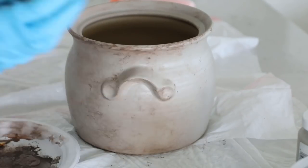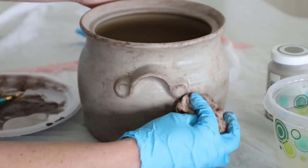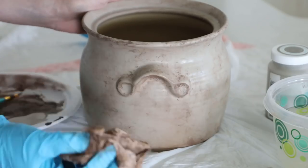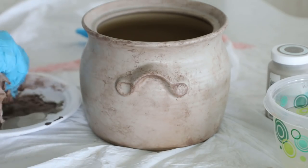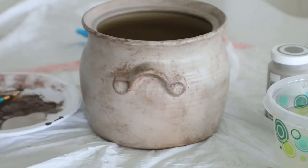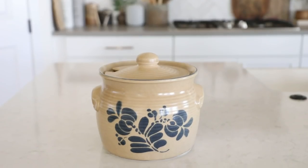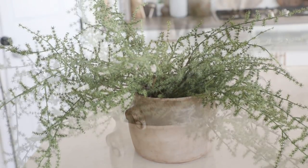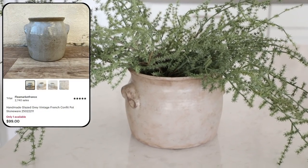I used the leftover paint from those areas and did really light dabs around the middle, switching back and forth between a craft sponge and a wet paper towel, making sure everything was subtle and blended — not blotchy and speckled. I would apply the paint and then wipe almost all of it off, leaving just a little bit to emulate a really light layer of dirt. It just takes some patience, but slowly building up those light layers gives you a super realistic-looking result.